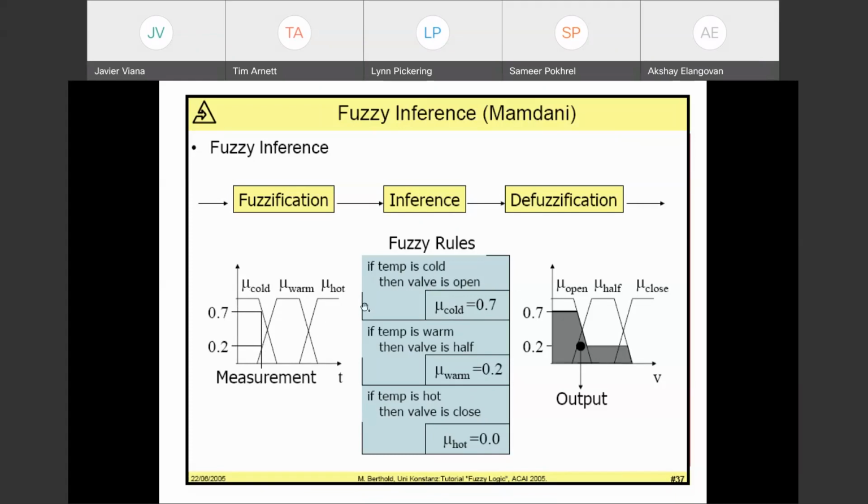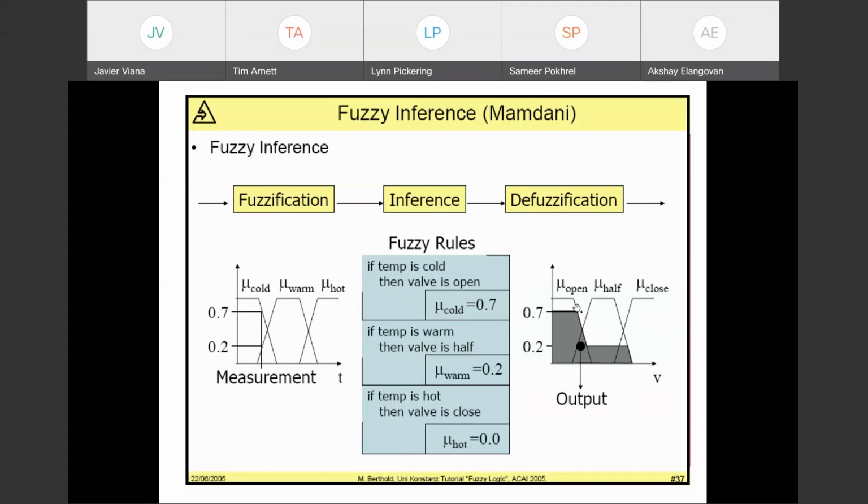However, what this is saying then is we're going to go to our inference engine for these two fuzzy sets, warm and cold. And we know this rule says, if temp is cold, then valve is open. And these are our output membership functions, by the way. They look similar to our inputs. They don't have to. They can be whatever they want to be. But if temp is cold, then valve is open. So we know we have membership in cold.